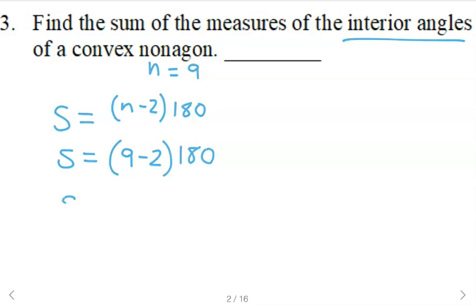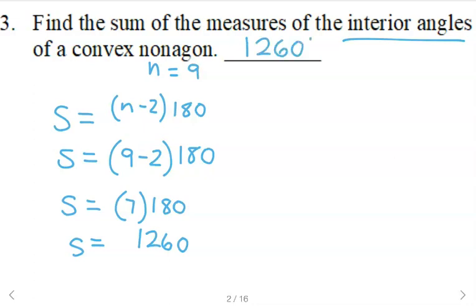When we talked about these at the very beginning, we looked at the number of triangles we could draw using one vertex, drawing in all the diagonals from one vertex, counting the number of triangles. It always ended up to be 2 less than the number of sides. So that's where that n minus 2 comes from. So multiply this, and we get 1,260. Of course, we're talking about degrees.